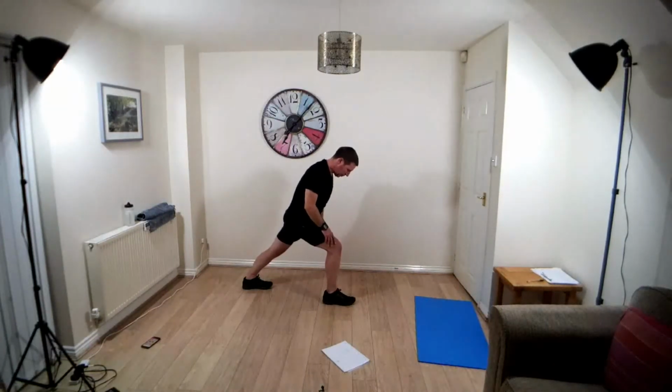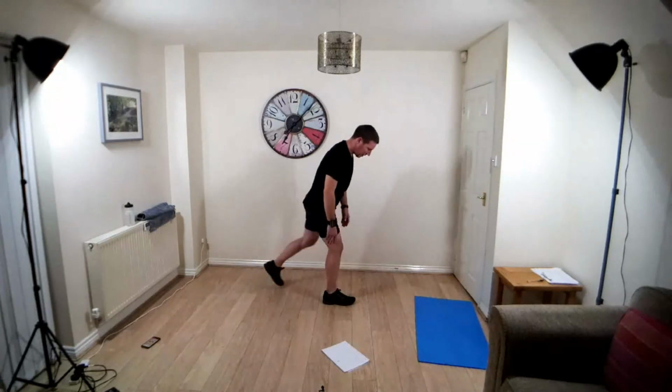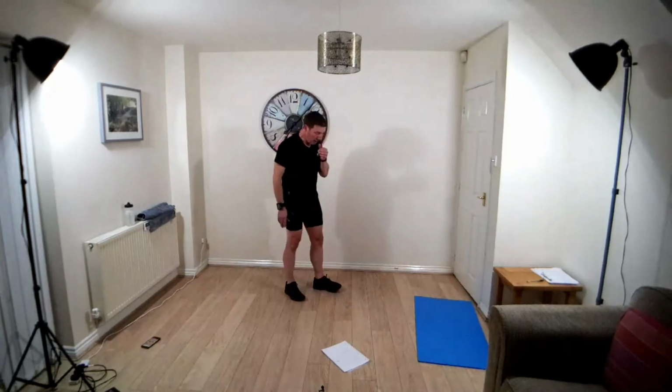Getting a good stretch through that calf. If you've been running or riding at the weekend, you might find that a bit tight. If you were in the gym yesterday doing calf raises on the calf raise machine, they might be a bit tight as well, it turns out. Okay, just relax out of that one.